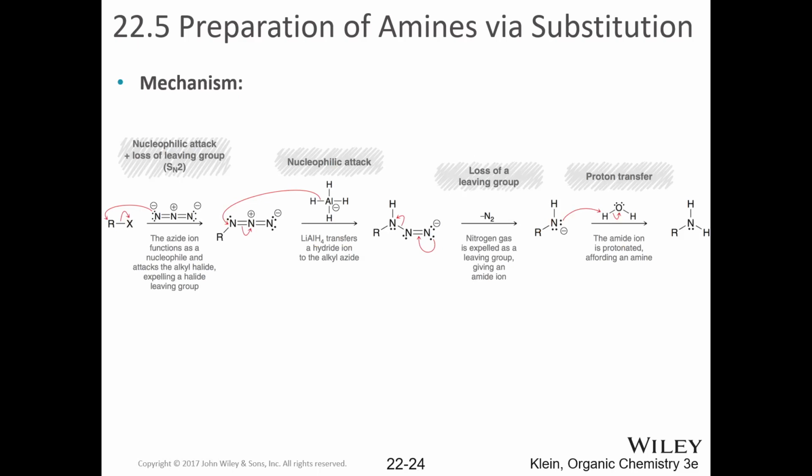So here's what that looks like. Oh, sorry. This is the reduction that we're going through here. So here's the basics of that. The nucleophilic attack is an Sn2. Again, the nucleophile is symmetrical at that point. Then we're doing a lithium aluminum hydride trick and losing nitrogen gas. As I said, it's likely to be what happens here. It's not really likely to be what happens with the H2, but we don't have to worry about that right this second. So after we've removed that, we end up with another nitrogen anion, but there's nothing around to help it out except for water at the very end.